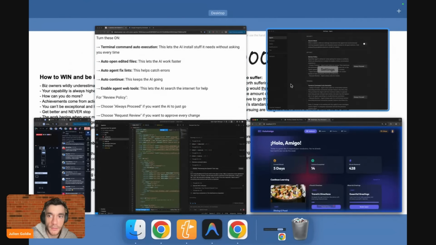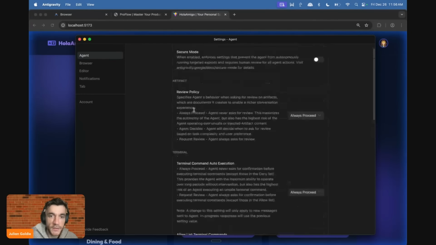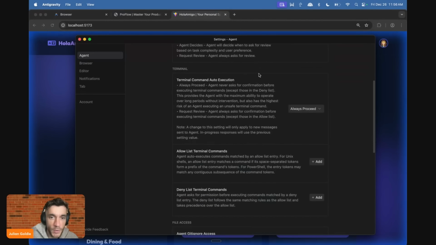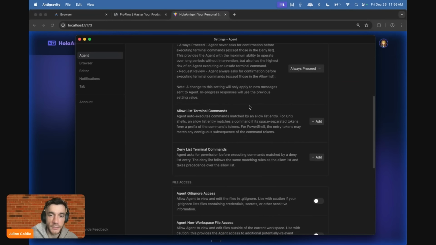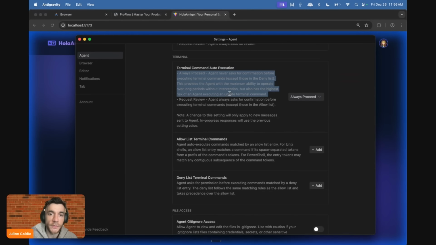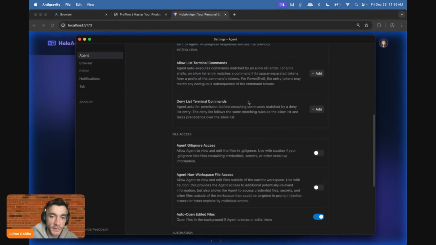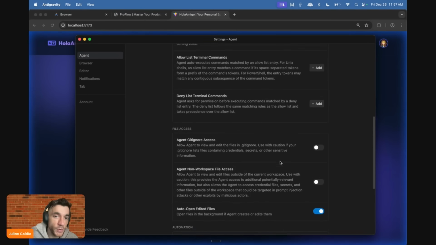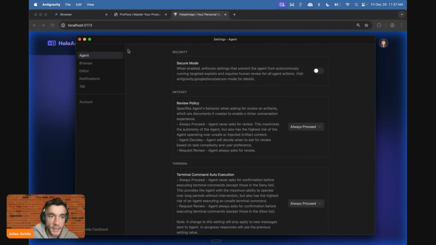But if you go back to the settings inside Antigravity, you can see here we can decide whether we want to review stuff, whether we want it in secure mode, whether we want to auto command, etc. If you auto command, basically it will never ask for confirmation before it starts testing stuff out. So it depends. And then you've also got options for auto continue and auto fix stuff. If you flick those on, it's just going to automate a lot more of the process. You can also enable web tools or disable them, depending on whether you want the AI to be able to access the web. And that's basically how it goes.